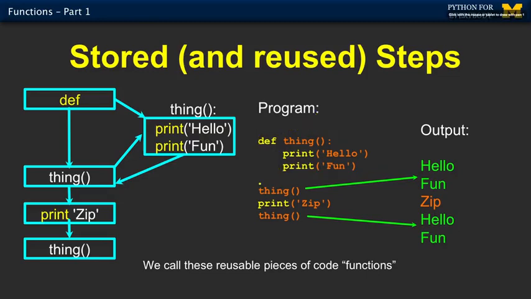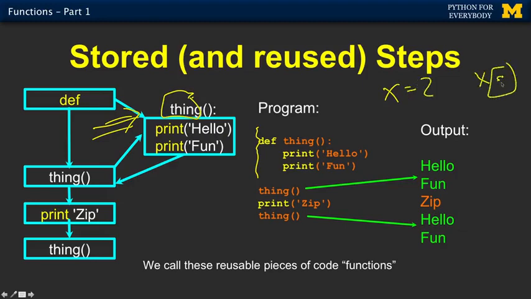Now, it's key to understand that as this is parsed or looked at by Python, it actually doesn't execute. There are 2 executable statements there, print and print. But all it does is remember it. It stores it into a little area, almost like a variable, like x equals 2. There's some x out there, and you put a 2 in it. Well, there is this thing out there, T-H-I-N-G, and there are 2 lines of code in it. So a function is kind of like a variable, except that it holds code. And most importantly, it doesn't execute these lines of code. There's no output here. Nothing comes out from that first part.